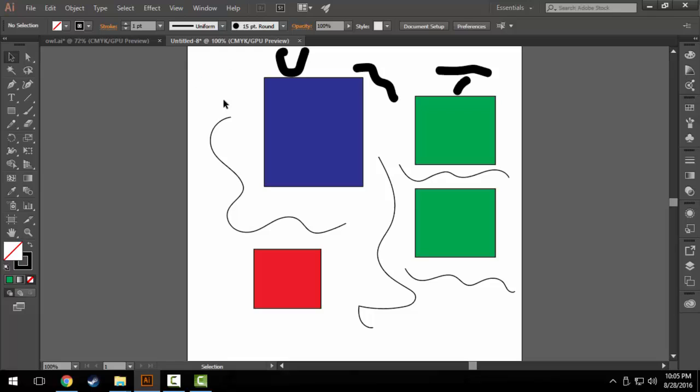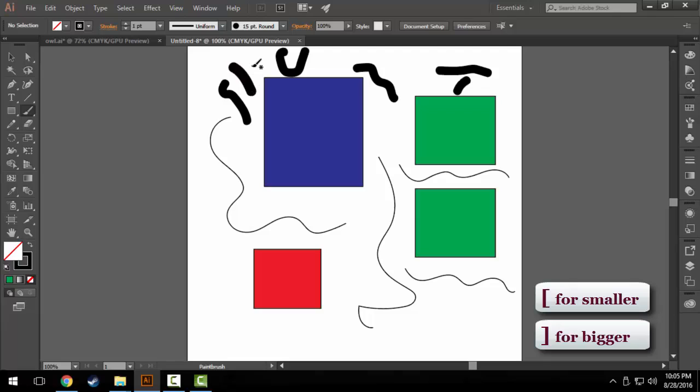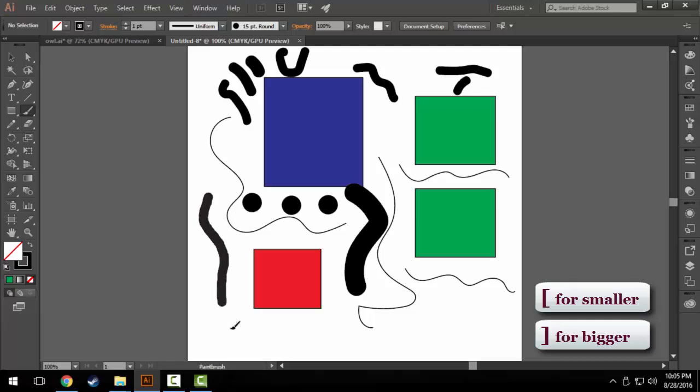Another change you can make while actively working with these tools, particularly one like the paintbrush tool or the eraser tool, is that they all have a particular size. You can change that size with the open and closed brackets. These are the keys that are next to your P on the keyboard. The one to the right, if you hold it down, and you can hear me clicking it on the microphone, as I'm clicking it, it makes my brush bigger. If I press the one on the left, and keep pressing it, it'll make my brush smaller.